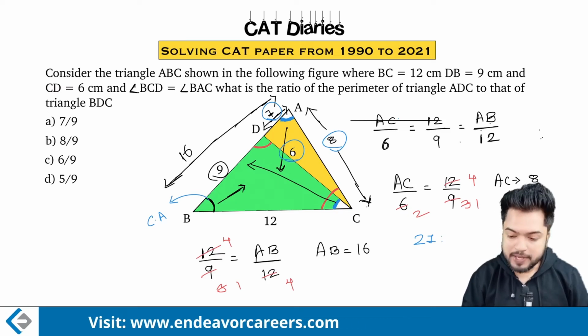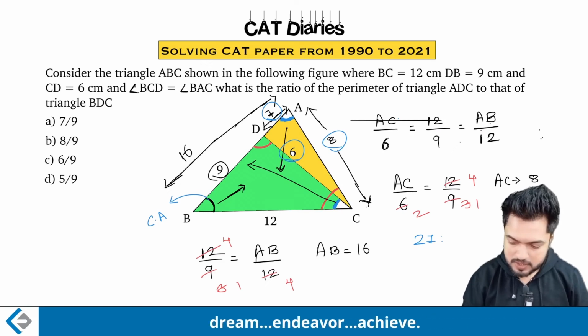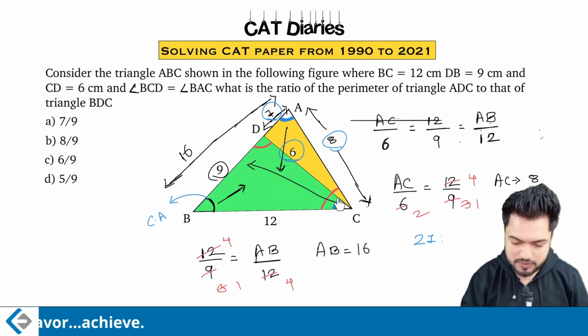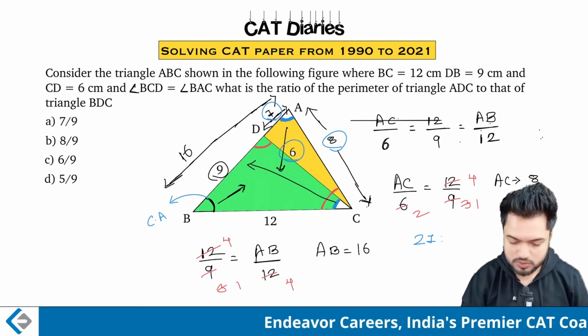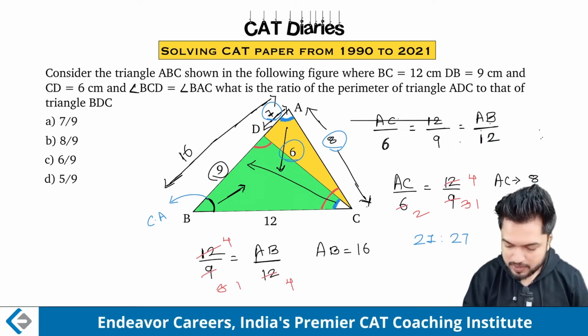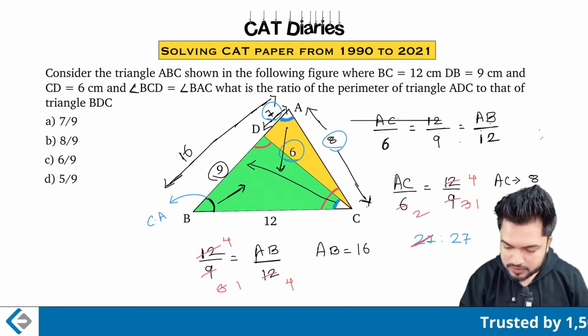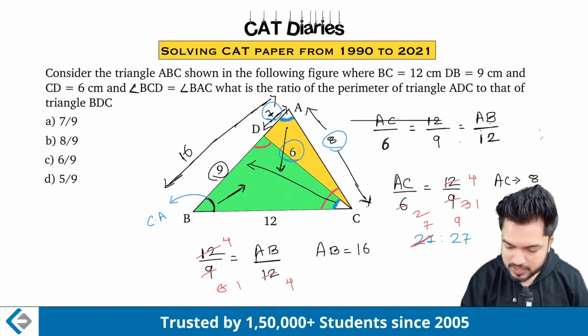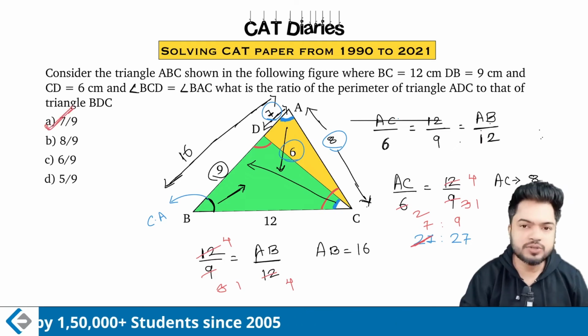And what is the perimeter then of the triangle BDC, which I already knew. That was already there in the problem. So BDC is what? That is equal to this. BD 9 plus this 6, which is 15, plus 12, so 27. So this is equal to 27. And if you just cancel this, 3 7s are 21, 3 9s are 27. 7 is to 9. Option number A is your answer to this question.